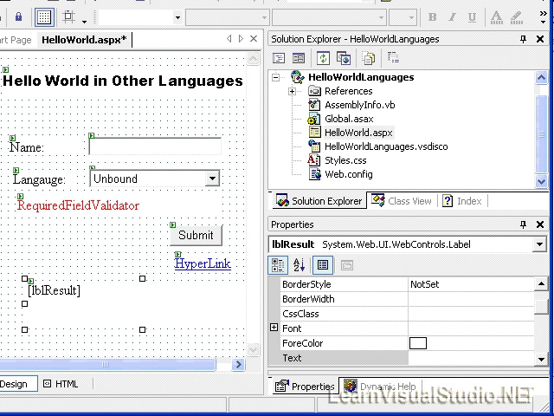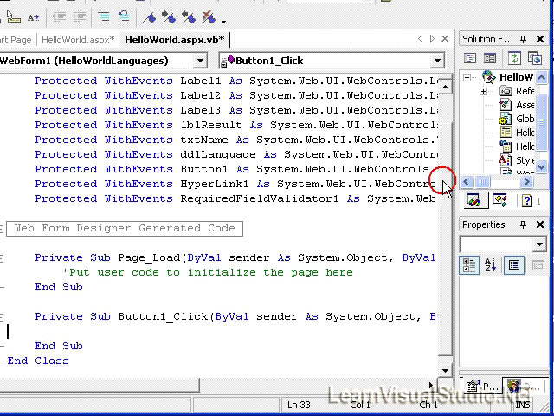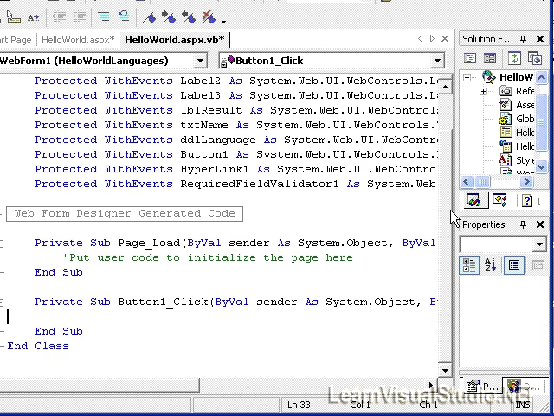So to get to the code behind window for this web form designer, I'm going to double-click the submit button. And when I do, another window will appear in the main area, and we're going to expand that over so we can see it a little bit easier. Now, instead of spend a lot of time here and you watch me code, I'm going to copy and paste the code in.